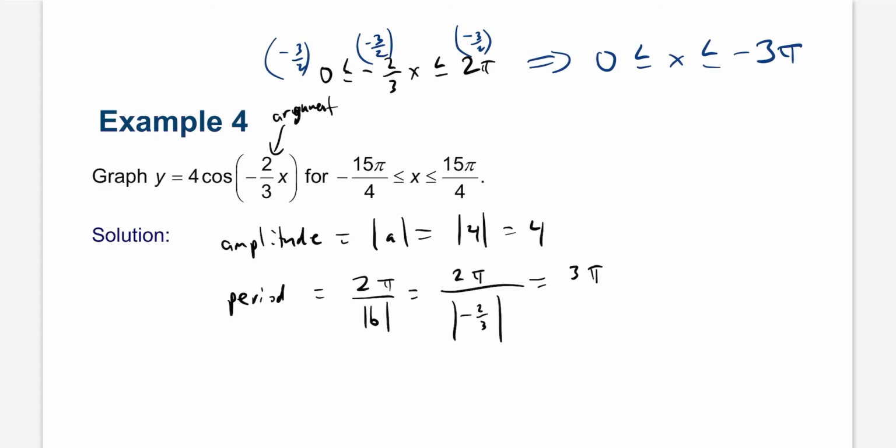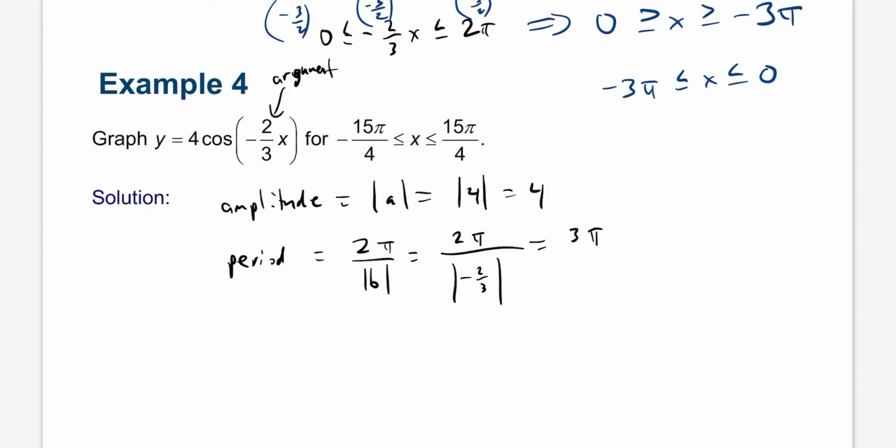All right. But we multiplied by a negative, so that really reverses this. It switches the signs. So this is going to be the same thing as -3 pi less than or equal to x less than or equal to 0. So we're reversing it because we're multiplying through by a negative, which changes the direction of the inequalities. So now this is what our graph is going to look like.